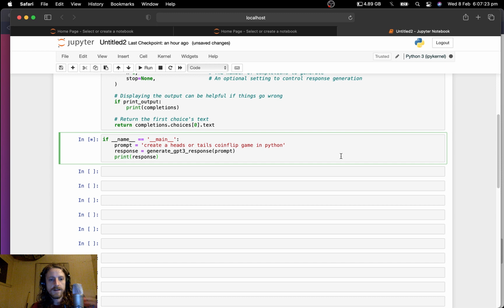Wow, some of them just take ages when they're not even that complicated. Maybe it's more to do with not as many people having done this, whereas a lot of people have probably typed in create a game in Python. Not as many people probably typed in create a heads or tails coin flip game. So might actually have to piece it together or something. I'm not too sure.